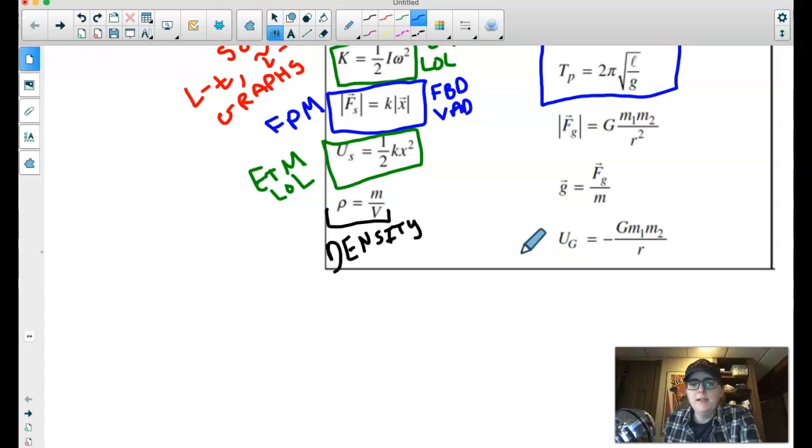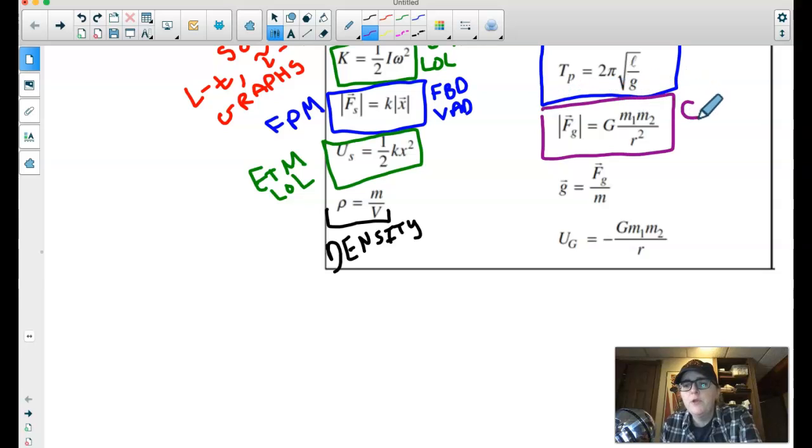All right, that leaves us with three equations left. This right here, this is the formula for universal gravitation. We used this as part of the central net force model because the main place where this equation comes up is when you have two planets or a planet and a satellite and you're trying to describe the force of gravity that causes something to stay in orbit.